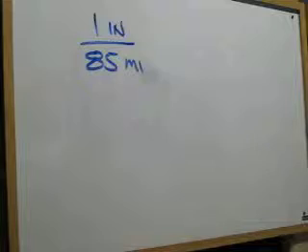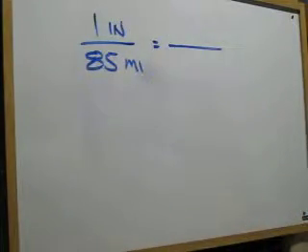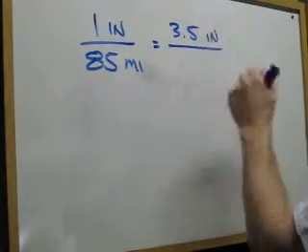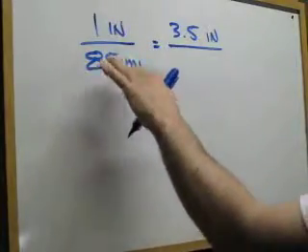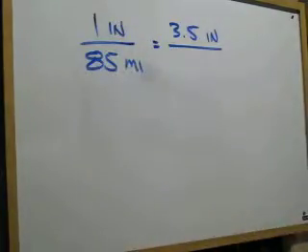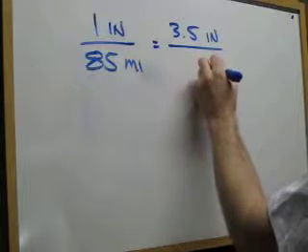There are two cities 3.5 inches apart. Notice 3.5 inches apart. I'm going to put 3.5 inches here because I have inches on top here. Now if I would have flipped it around like the book, the 3.5 inches would have gone on the bottom with the 1 inch. So like I say, it doesn't matter as long as your units are the same. So obviously I'm going to have miles down here.